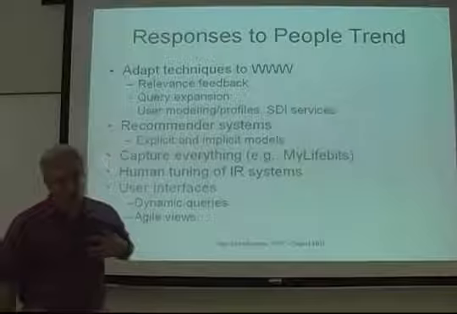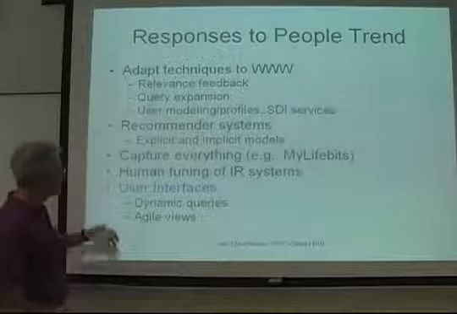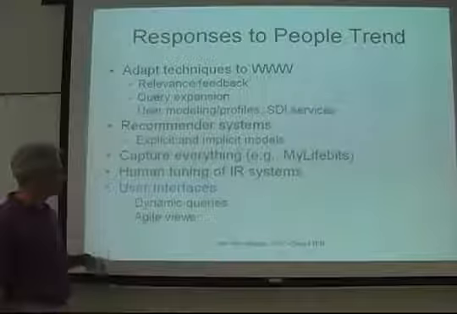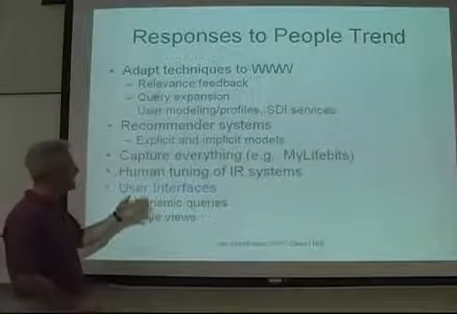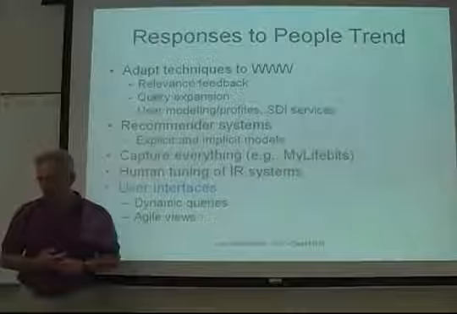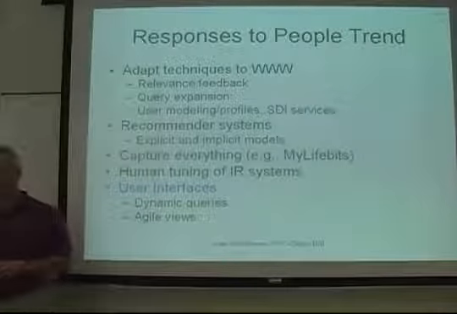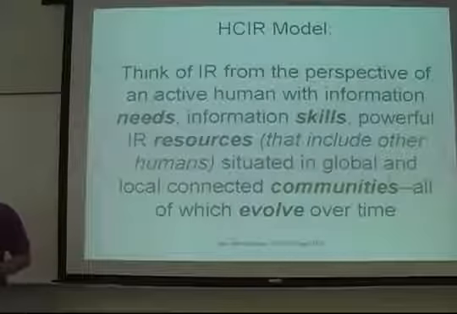Now, our approach, what I've highlighted here in this people trend, is better user interfaces. And so two kinds of ideas are what we've been particularly working on: dynamic queries and the Agile View framework for doing design that gives people multiple views. And we'll say more about this in a few minutes.